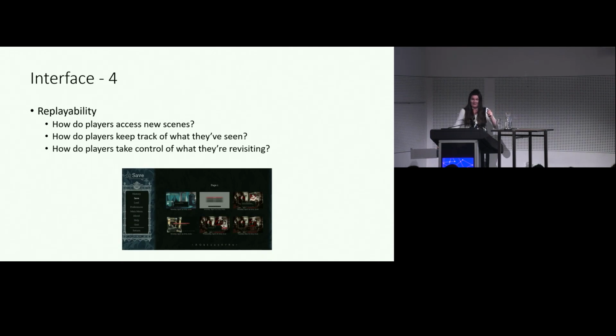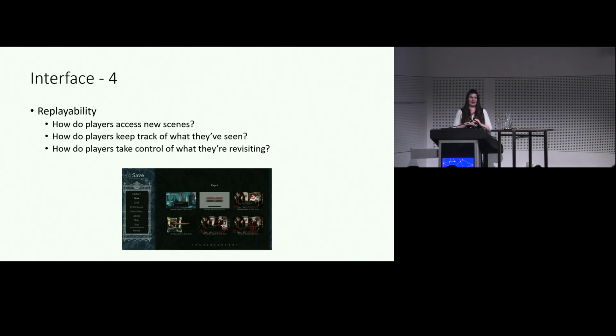As I was saying before, replayability. As well as just the basics of how people do a second playthrough, other things to consider as overarching features are how people access new scenes. If you're making a branching game and you know there's one scene people will want to play through again to see whether helping character A or character B makes a difference, making sure they can get back to that scene quickly is something you should take into consideration.